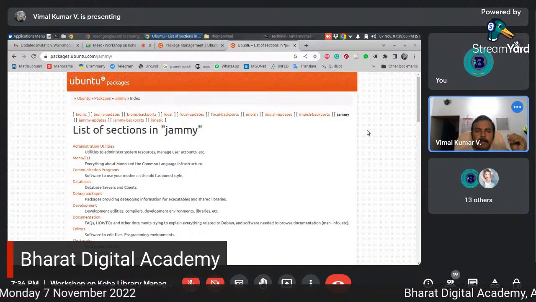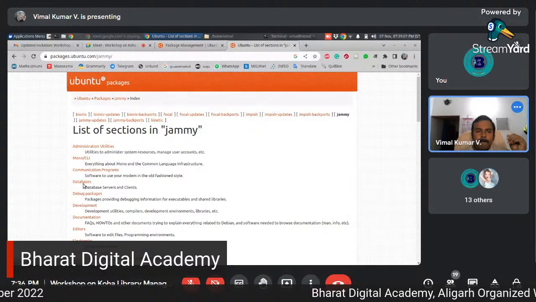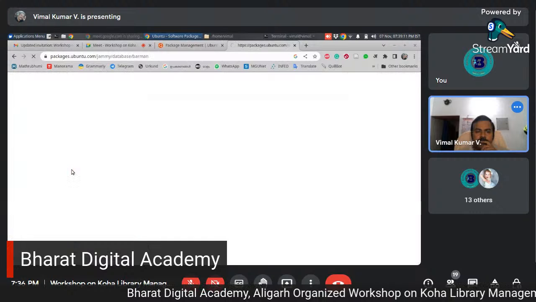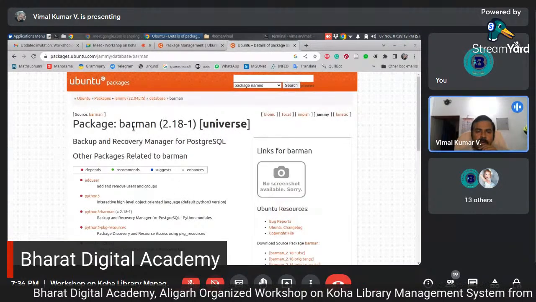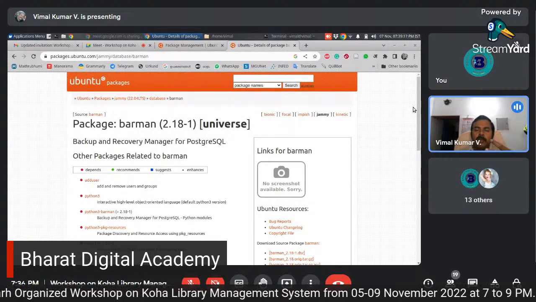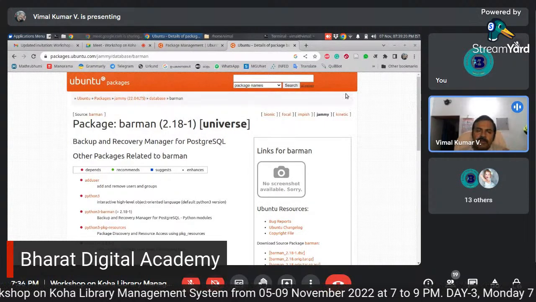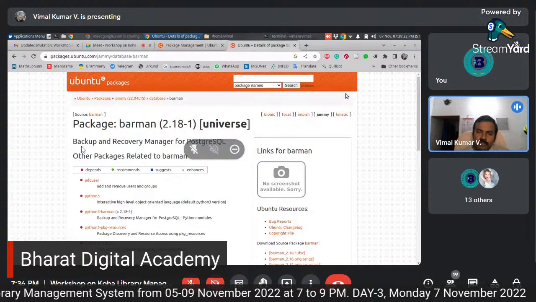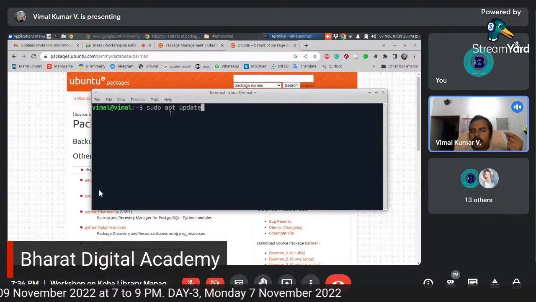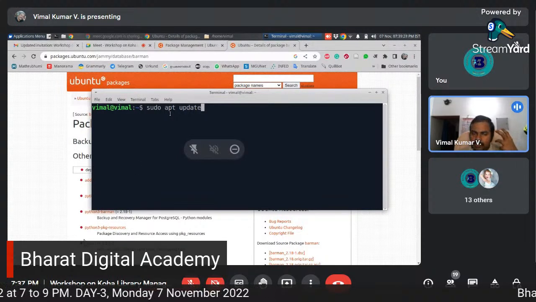For example, this is a software, barman. It is available in the repository. When a new update is available, it will be available in the repository. We have to make it available to our system and install, update it. This sudo means administrator command power.